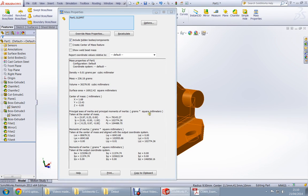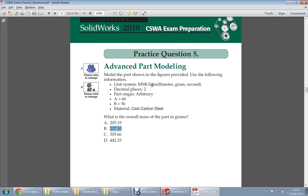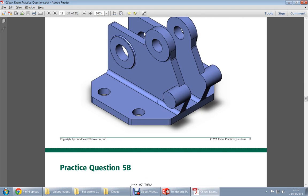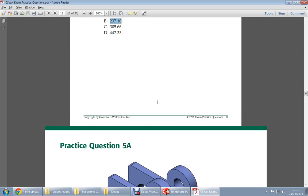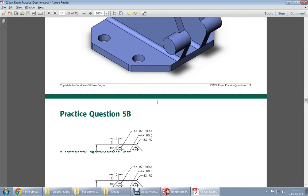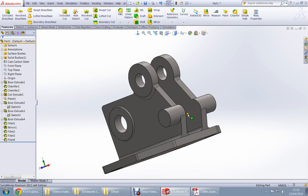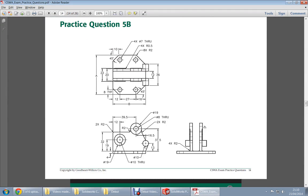And we are within 1% of the answer. So we can take this as our answer. And it's correct. The thing is that there is not enough information given here. And these fillets don't actually change much of the weight. And so I think this is it. Let me just check one thing. This looks similar to that, yes. So this should be the answer.